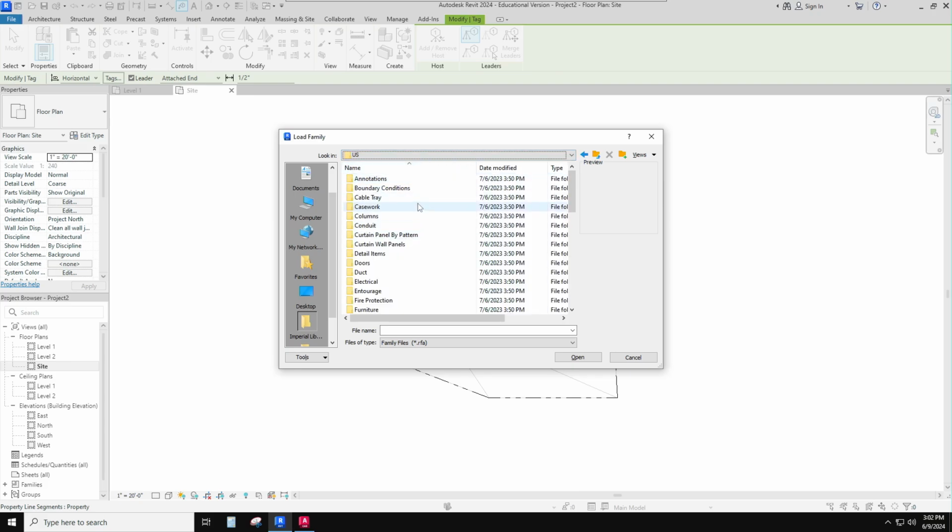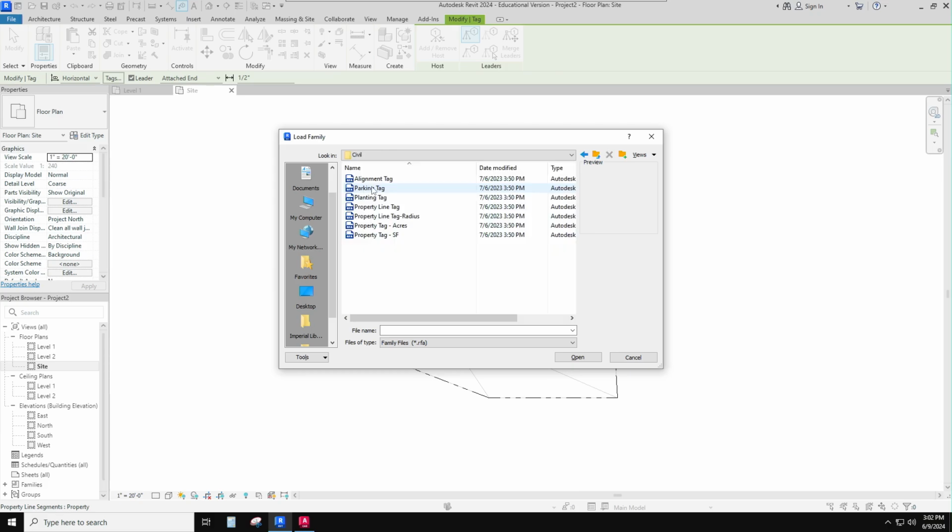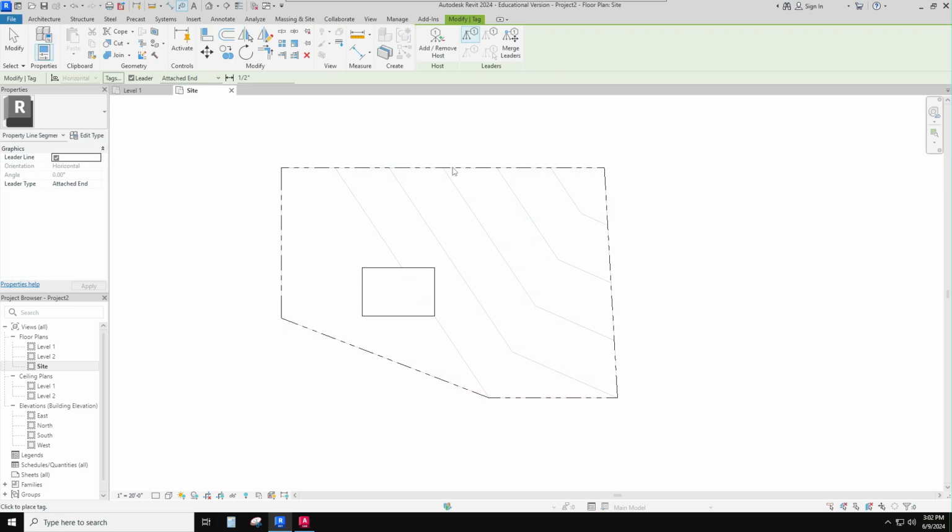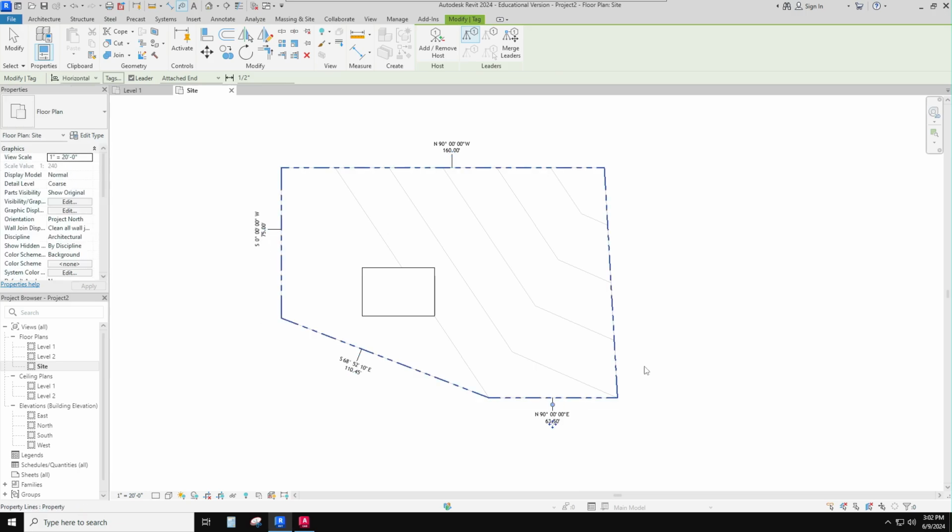So you'll go to annotations and civil and property line tag, enter. And now I can just click each line and the property lines are tagged.